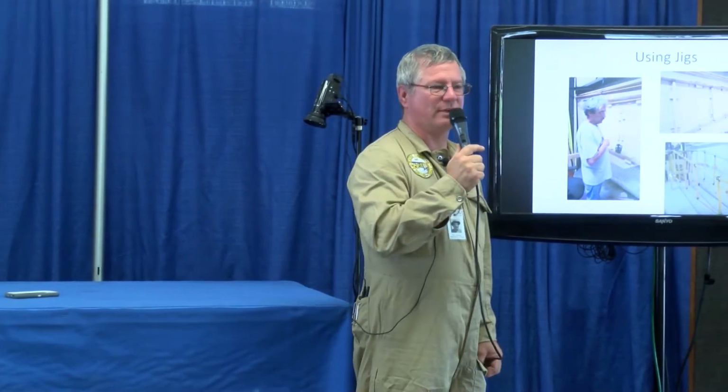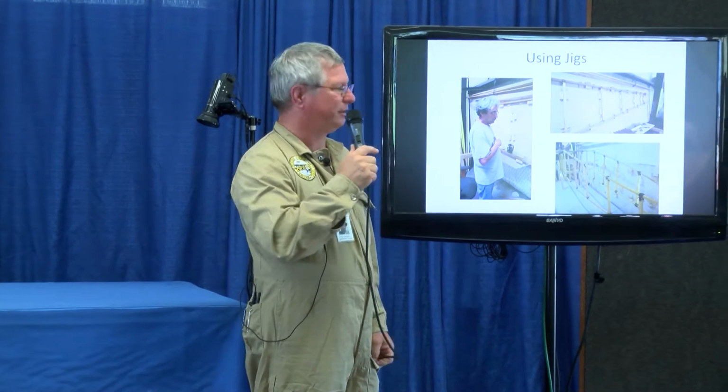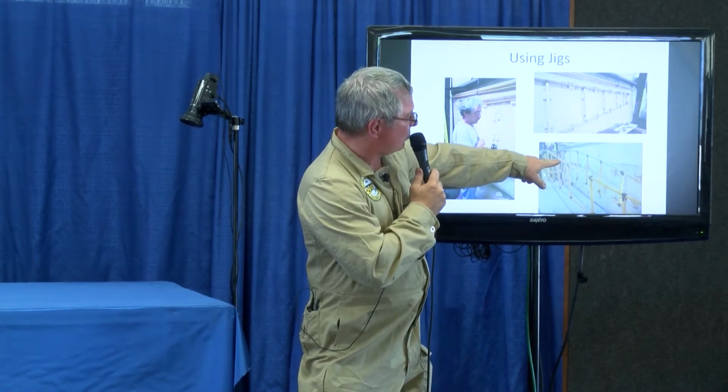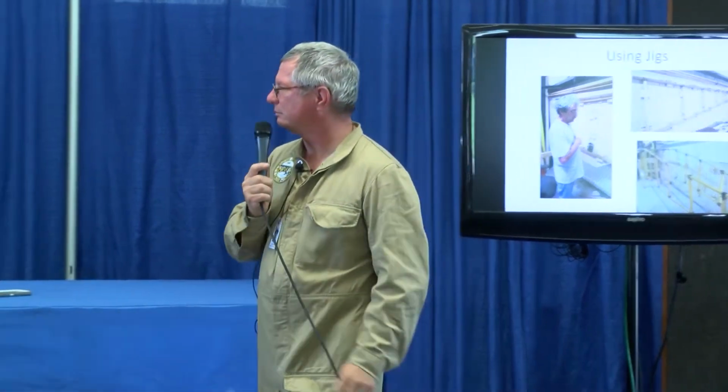So since we can't afford to have a permanent jig, like they're using in some of the movies and such, our jigs are a little bit lighter built. We can actually bend the longerons so that there's no way you'd be able to bend that ash without having it pliable.